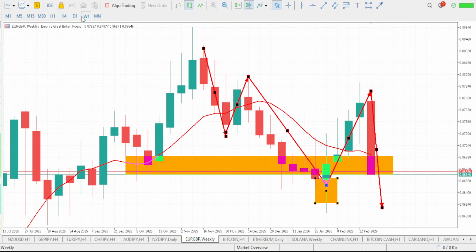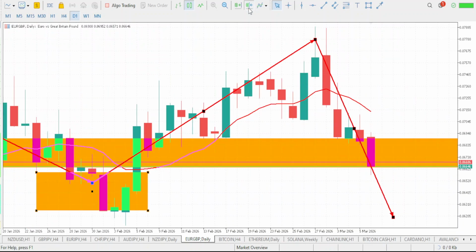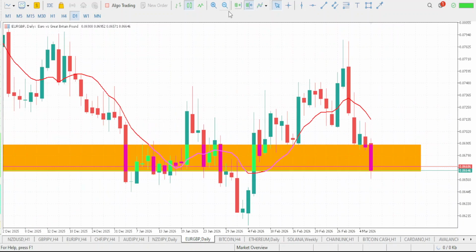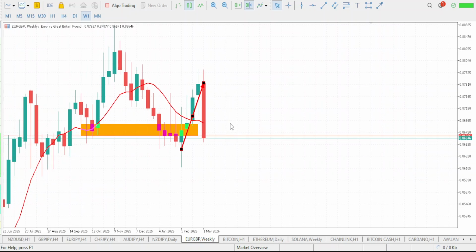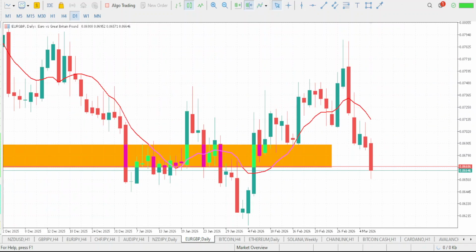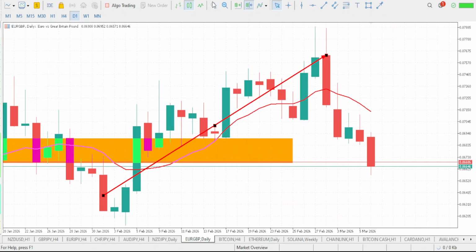Now let's go down to our lower time frame. This is the daily time frame. It is also trending inside. So previously on the daily time frame, there was a minor movement going on, which was trending upward. Although on the weekly time frame, it is just a pullback level for the drop to continue. When you go to your lower time frame, here it is just a very minor trend, not your main trend.